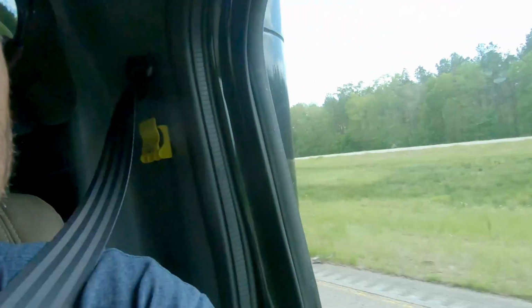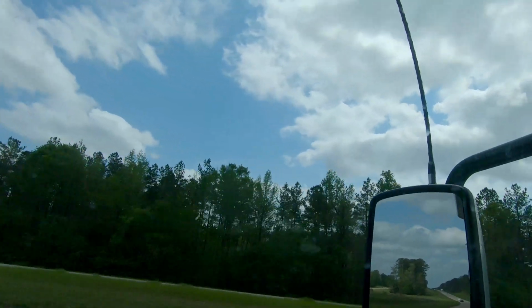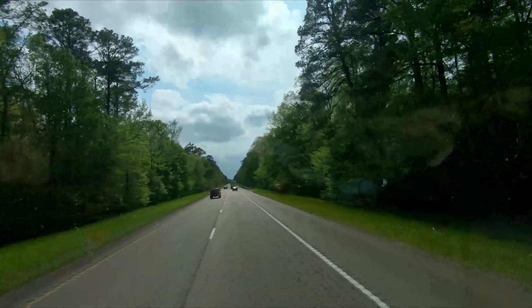We've got clouds building, but still, look, there's still blue sky right here. You know, so we've had puffy clouds all the way. I still haven't seen anything too dark, but technically we're 80 miles or so away from the front. We should be able to get there roughly 10 minutes before the storm hits.